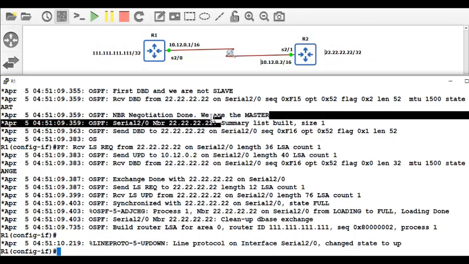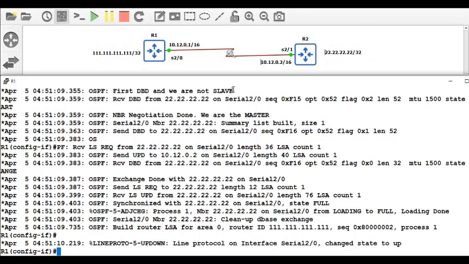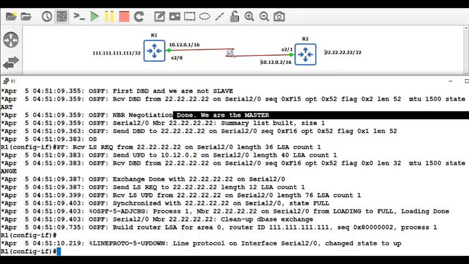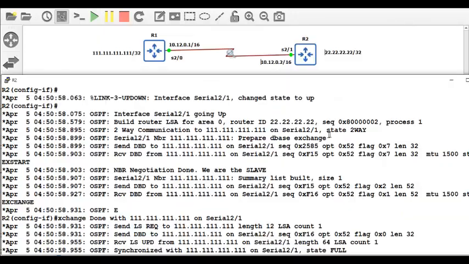Router 1's loopback address is 11.11.11.11, which is the biggest, whereas router 2's loopback is only 22. So router 1 says we are not slave, we are master. And router 2 says, after two-way state, yes, you are right, we are slaves.